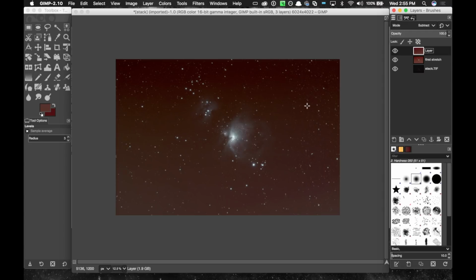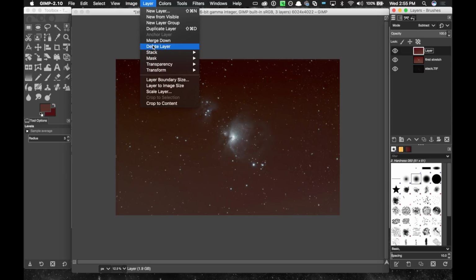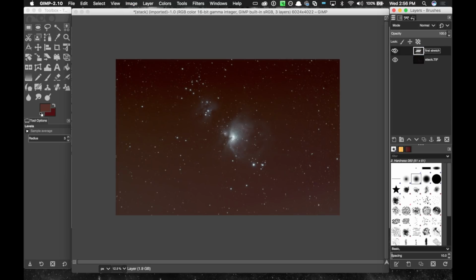Let me just try, I'm going to go ahead and merge that down. Layer, merge down. And then I'm just going to subtract the background one more time. So I'm going to pick 2 new samples here.